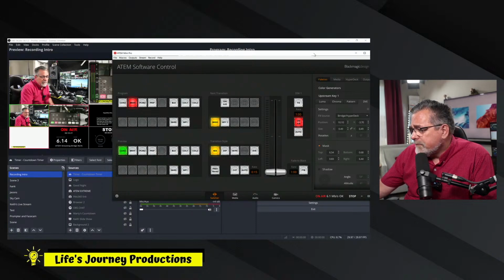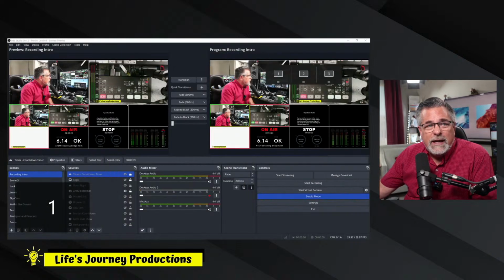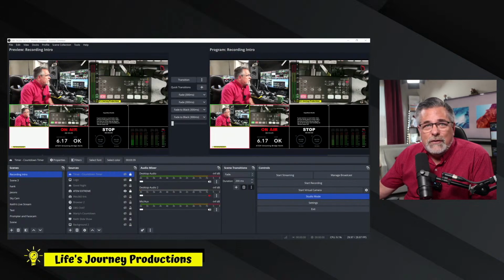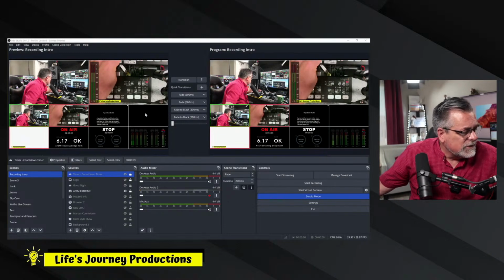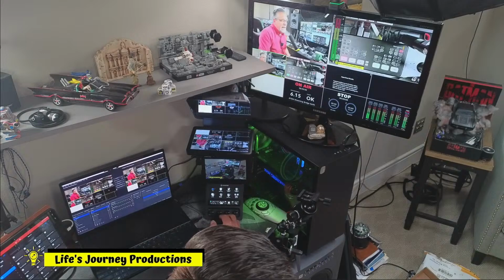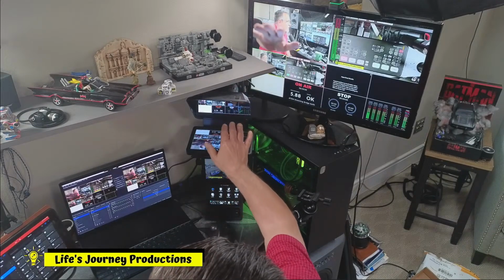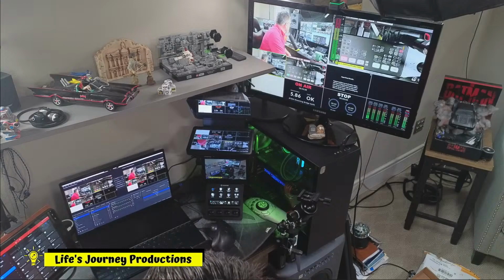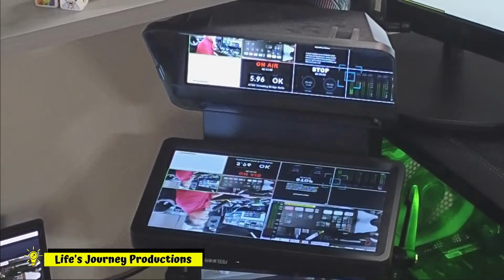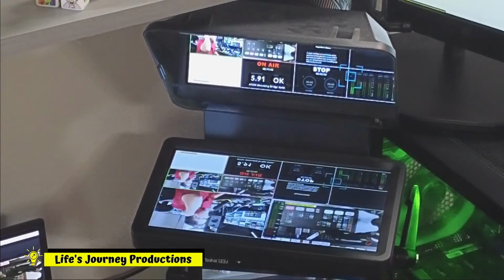So now, if I pull this out of the way, you can see I have multi-view here. And then if I change over to the camera over my shoulder, you can see I now have multi-view on my Elgato prompter, and I have some different views here. Let's see, is this the right? Yeah. So there you have my Elgato prompter. It has multi-view.